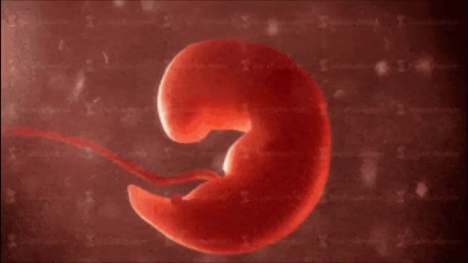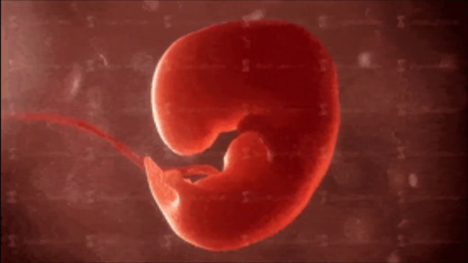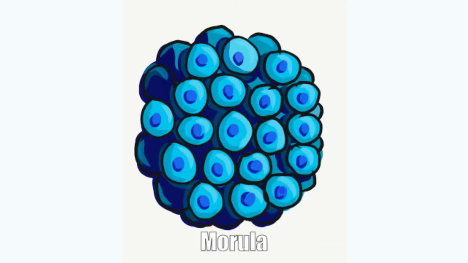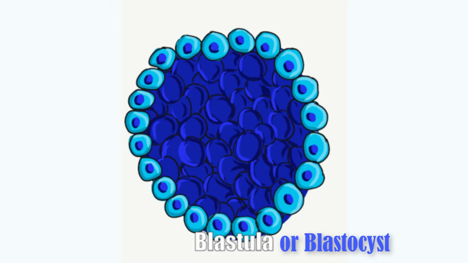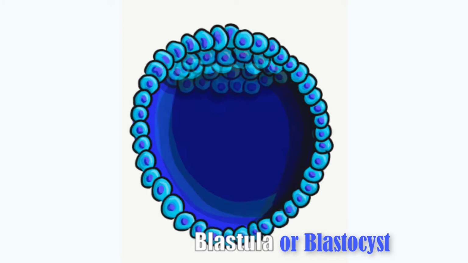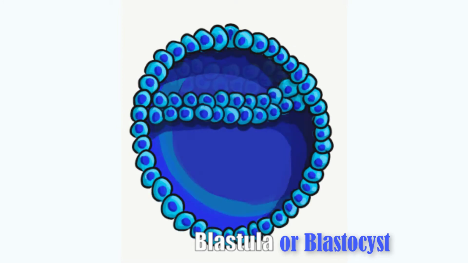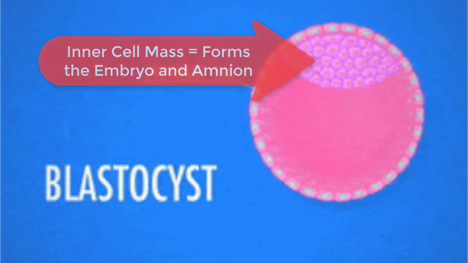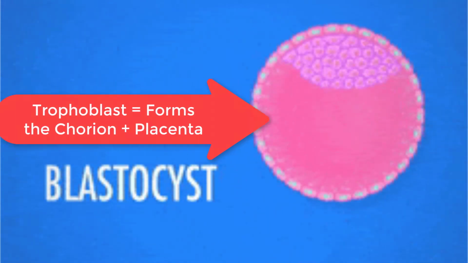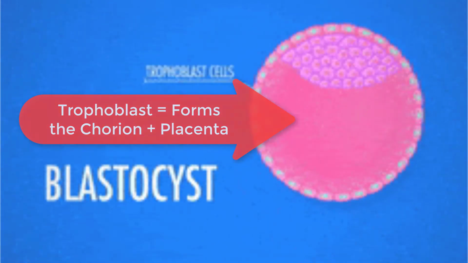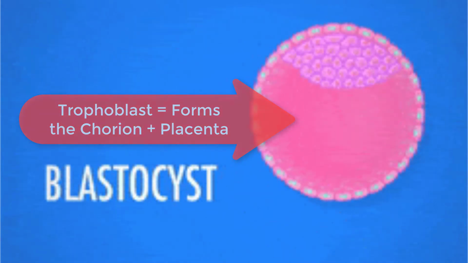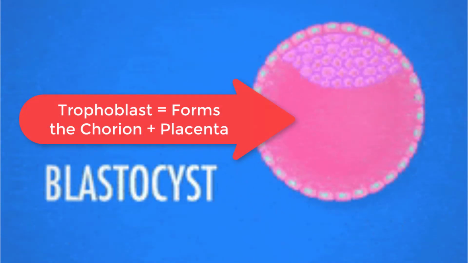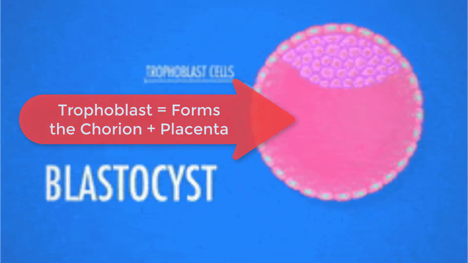With additional cell divisions, the morula divides into specialized cells that will later form fetal structures. Within the morula, an off-centered, fluid-filled space begins to appear, transforming it into a hollow ball of cells called a blastocyst. The inner surface of the blastocyst will form the embryo and the amnion. The outer layer of cells surrounding the blastocyst cavity is called the trophoblast. Eventually, the trophoblast develops into one of the embryonic membranes, called the chorion, which helps to form the placenta.